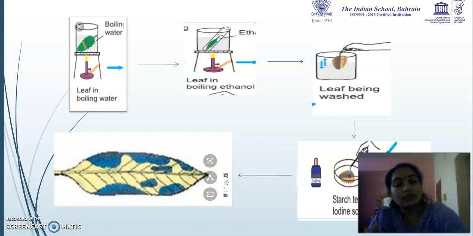So you compare it with the tracing sheet that you already made. The design on the tracing sheet very well coincides with the design on this leaf. Only the green parts which are present in the tracing sheet have turned blue-black, which very well proves again that without chlorophyll, the plant is not able to perform photosynthesis. Otherwise, you could have seen starch in the other areas also, or color change in the other areas also.